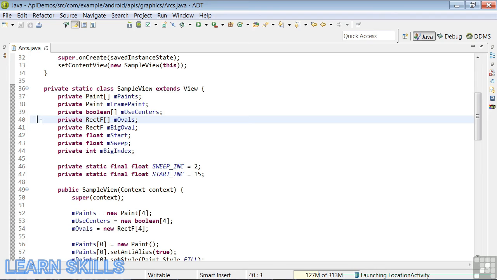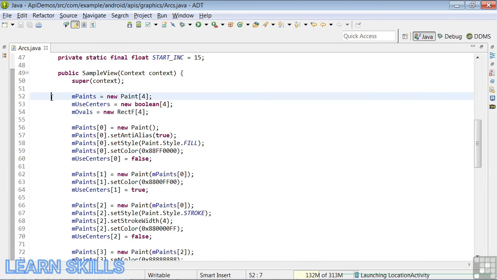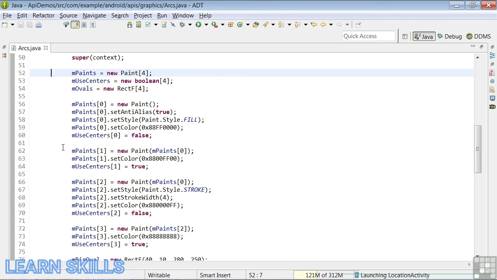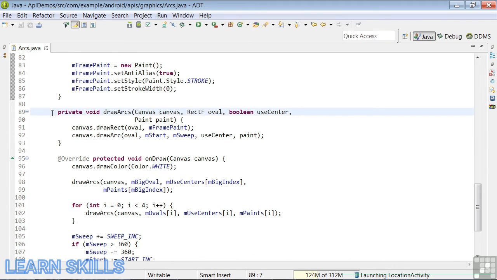The rectangle is represented by coordinates of its 4 edges, left, top, right, and bottom. In lines 52 through 86, the characteristics of the shapes are defined using the paint, rectf, and set methods such as set color. Lines 89 through 92 define the method that will actually draw on our canvas.